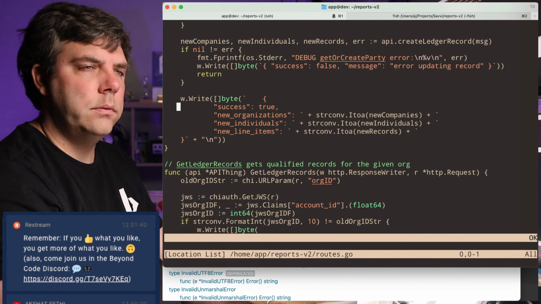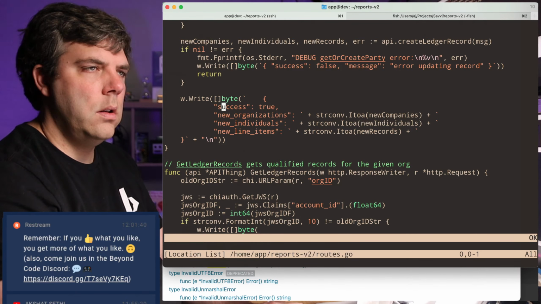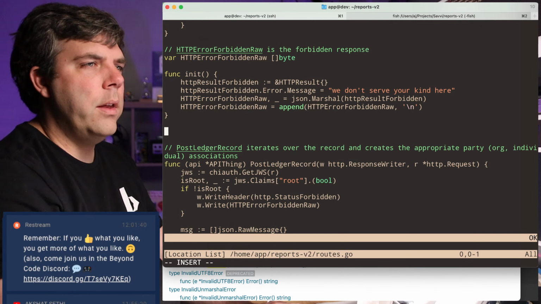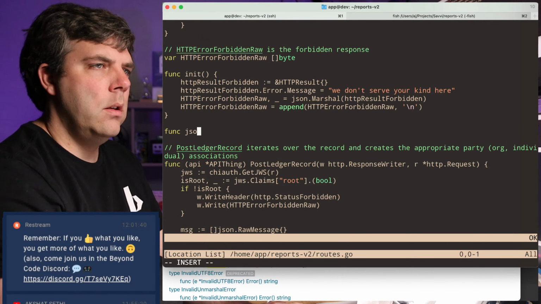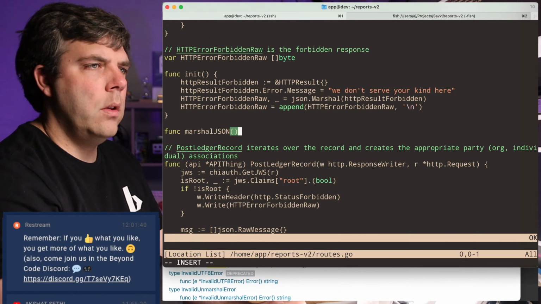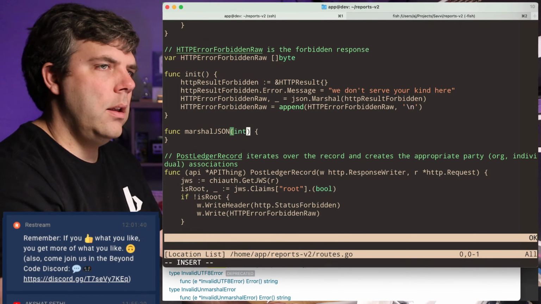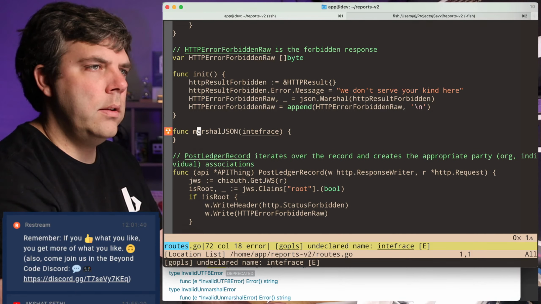I want to make a little function as well. We're going to have a Marshal JSON here, and we're going to take in interface. Let's see.